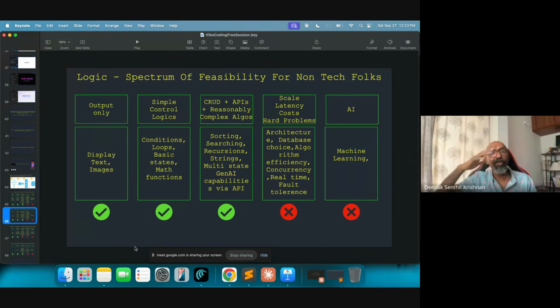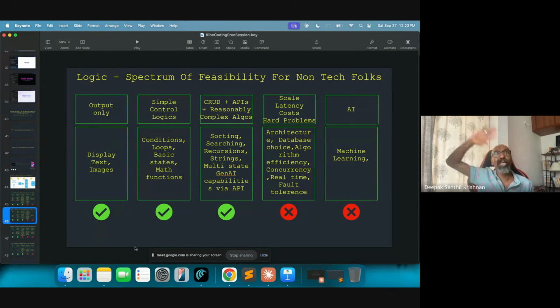So the minute you start going into these realms, stay far away from it. This is the realm of our computer science friends. Let them solve it for us. If you need, get them on board to solve some problems, but stay far away from it, because this is a realm where, unless you have learned computer science, it becomes very, very difficult to even understand what needs to be done in the first place and do it in the right, reasonable way.